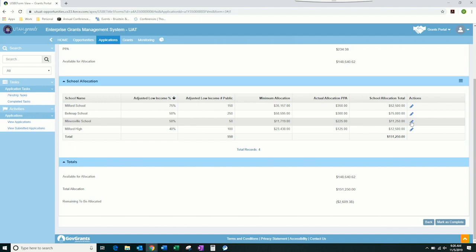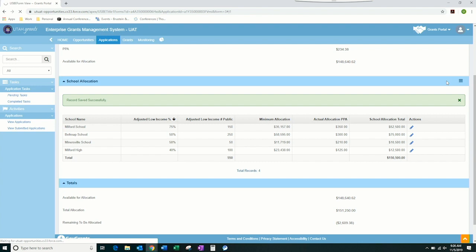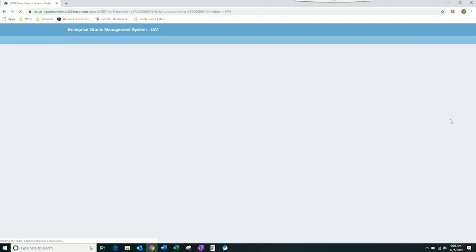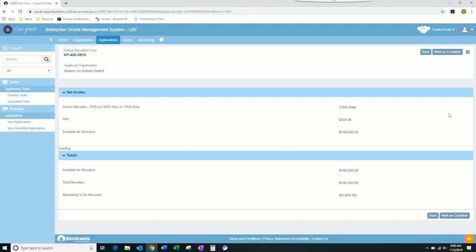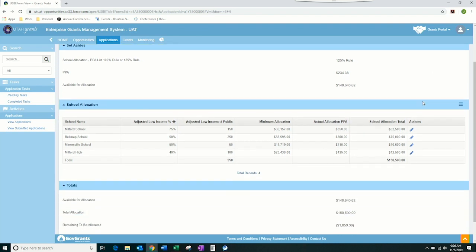Just so you keep in mind that as you go down your rank ordered list, for example, Milford Elementary has a higher poverty rate than who was next to them, Belknap. So you cannot give Belknap Elementary a higher per pupil allocation in this case than you would give Milford. You have to do it in your rank order from highest poverty to lowest.